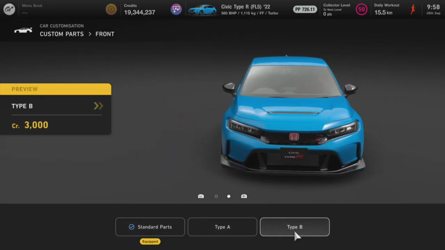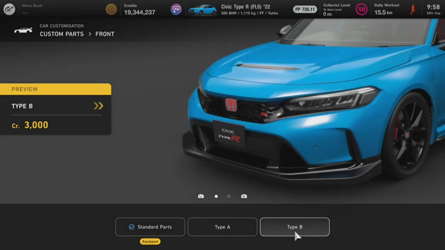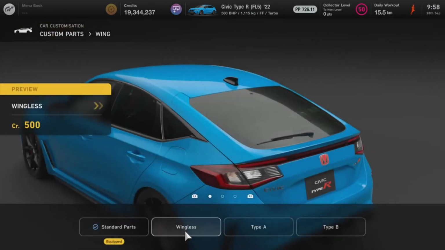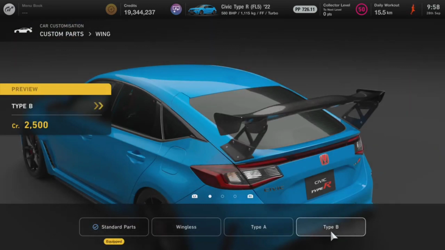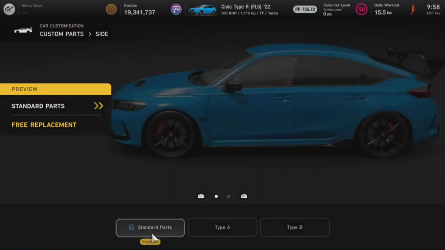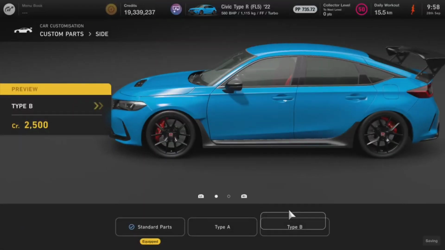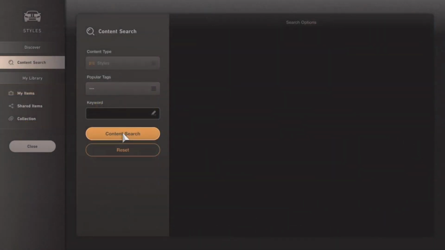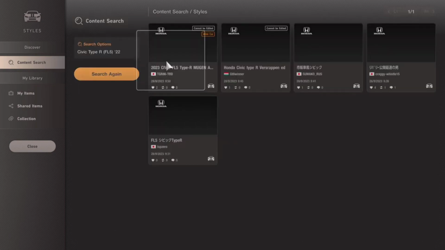So, something that's cool or a fun fact that you may not know, all of the Type R parts on the Honda Civic Type R are actually based off a Mugen concept kit. So, that is just an interesting tidbit that you might find unique about this vehicle. I was testing this car out super early. When I went on over to the livery side, there were only 5 liveries published for this car.